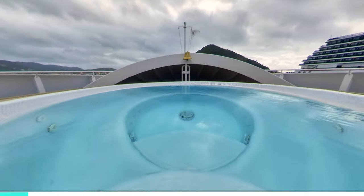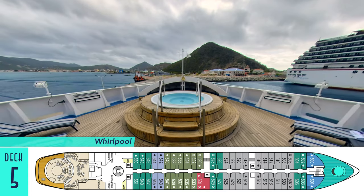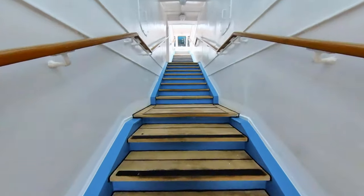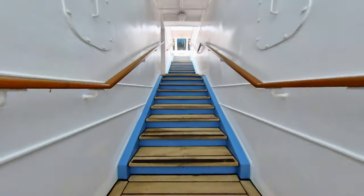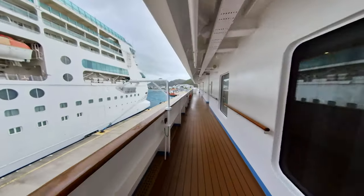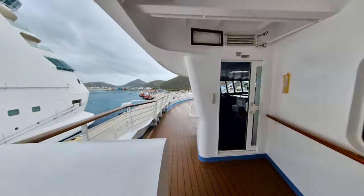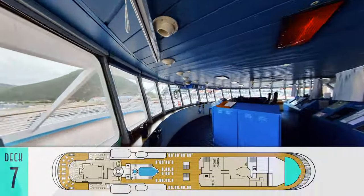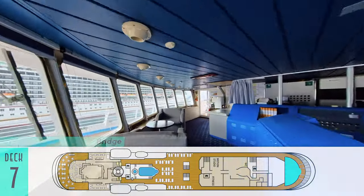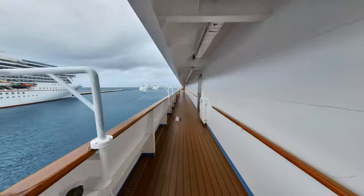All the way forward is one of the ship's whirlpools, uniquely nestled in the bow, behind which is a set of stairs that head up to Deck 7, where guests can casually stroll a promenade deck or visit the navigation bridge. On Windstar, passengers can enjoy an open bridge policy, unlike most other cruise ships. It is only periodically closed at the officer's discretion, usually when maneuvering in and out of port.